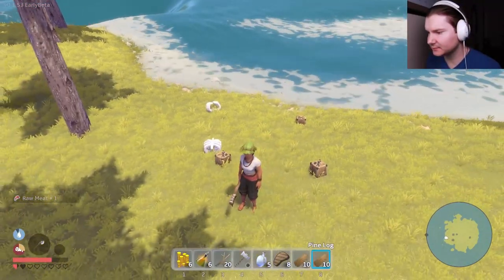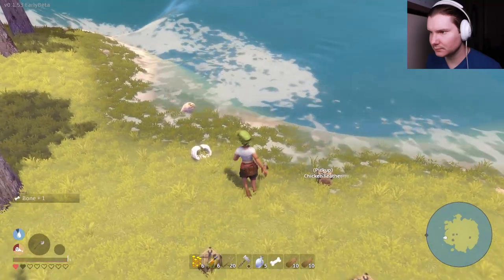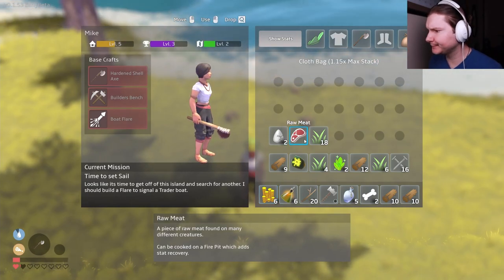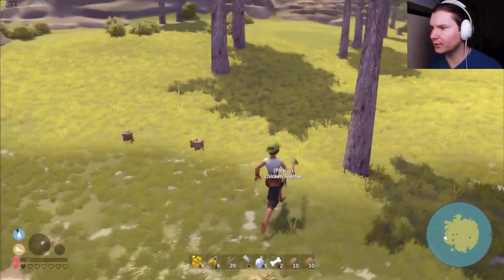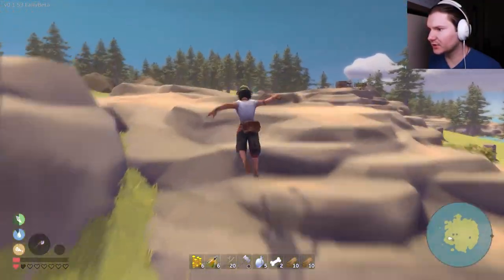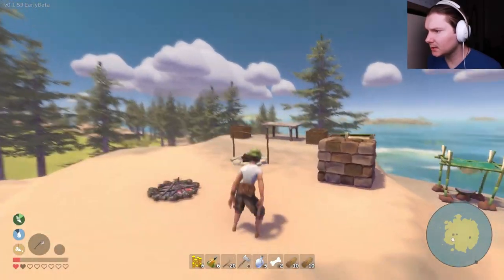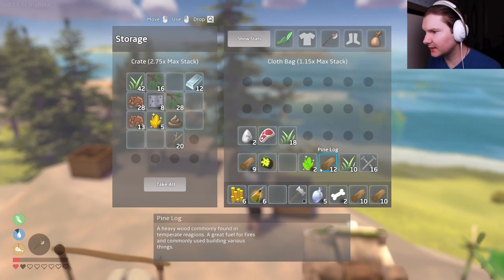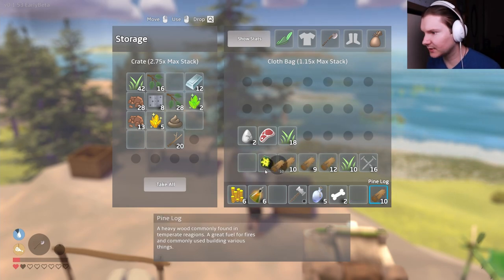Stay there. Hang on. Definitely want the bones. Yes. Feathers, I'll come back for. Come on. Get on the shore, though. I'm running out of room. Gotta put the sticks away. Put my sticks away. Okay. Sticks, go away. Seagrass, you can go there. I'll sell those if I need to. Plenty of logs here.